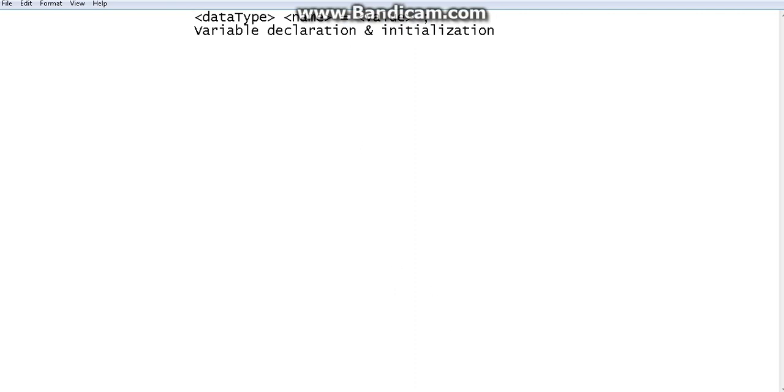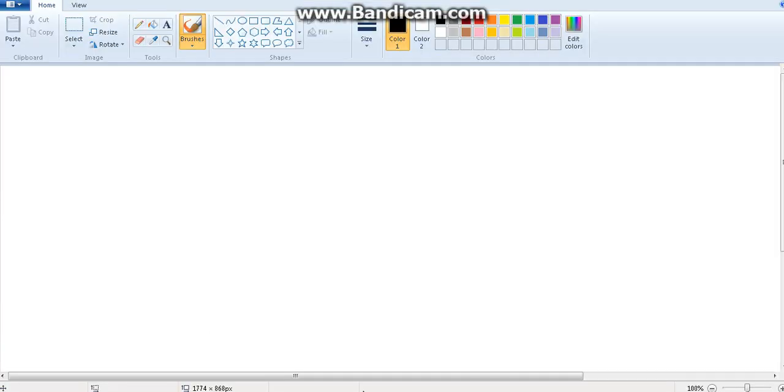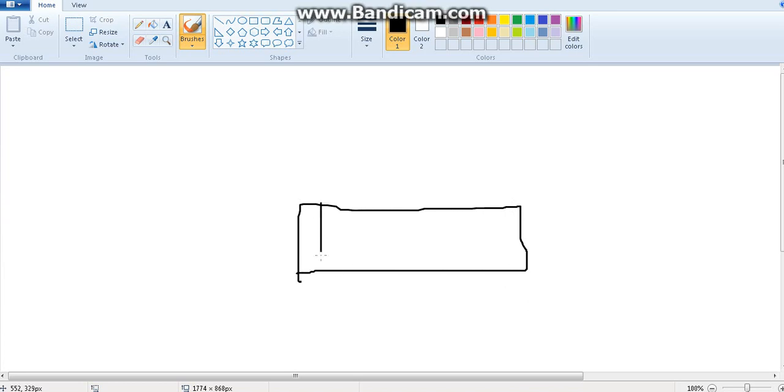Okay. And I also talked about something using the Paint software. I drew a picture of a memory location. So what actually happens when we are creating a variable and assigning a value? We give a name to the variable and we store a value here. So I stored the number 7 using x. We have done so many things.